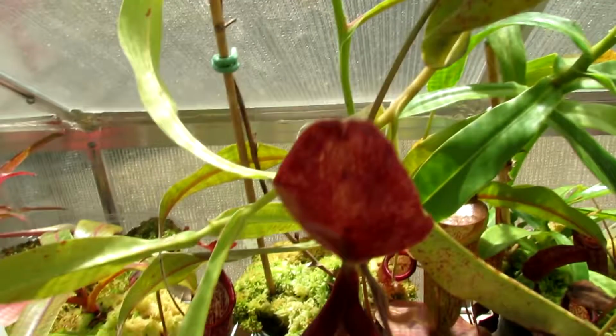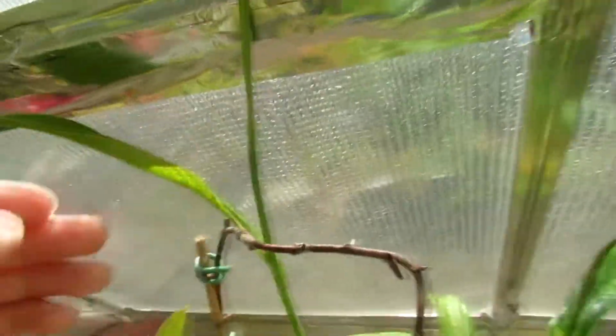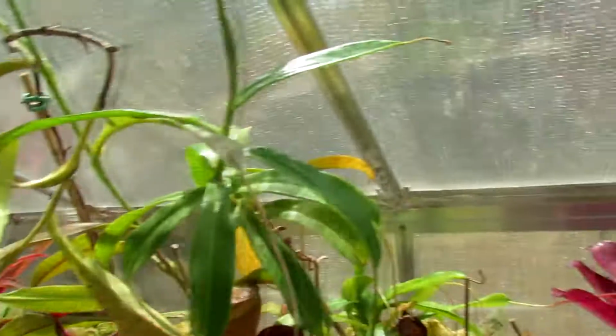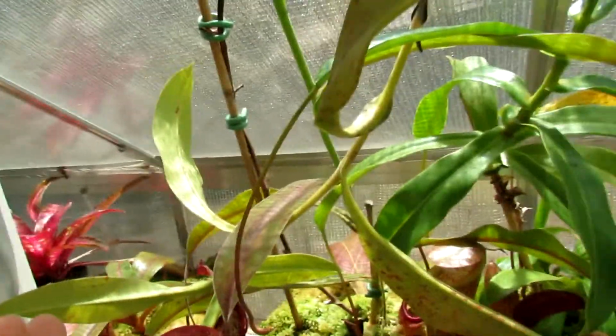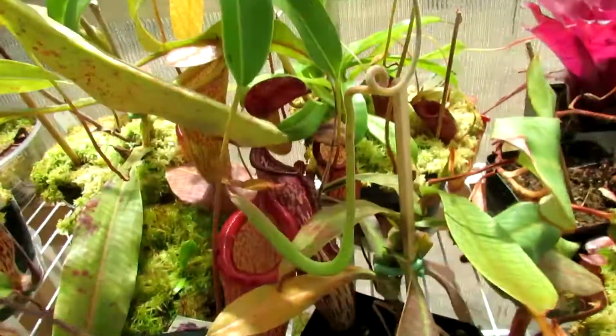Oh, and intermingled with that one over there, the Ventricosa by Spectabilis, or whatever I just said, is my unknown Nepenthes hybrid, which is really cool because it makes these pitchers and stuff. And this is like, okay, so this is the original vine right here, and it just kind of twists down along, but then the growth tip dies. So it shoots up a new one. And this one is intermingling a lot. Like, if you look right here, that's not really intermingled, but you know. Okay, what else should I film?